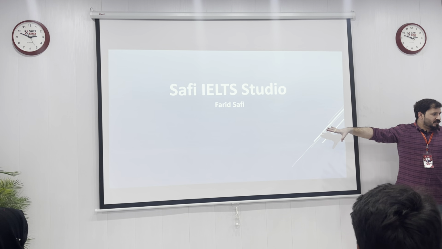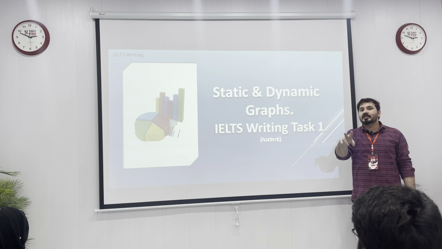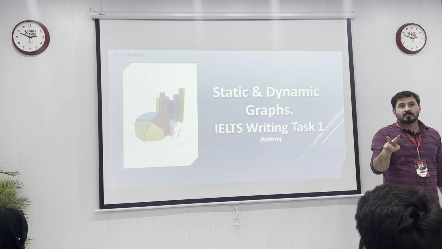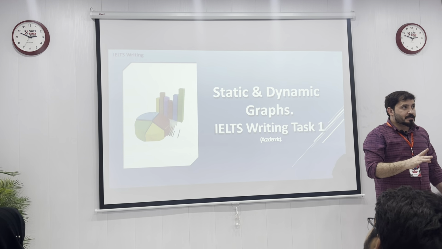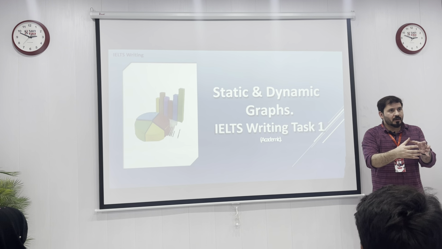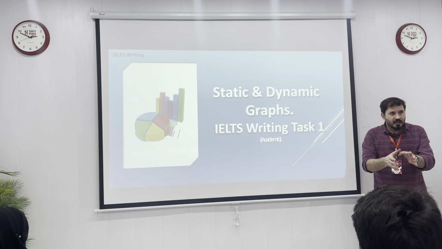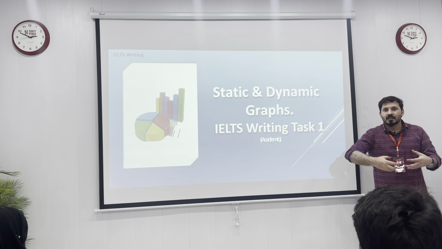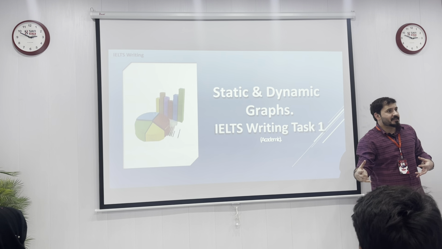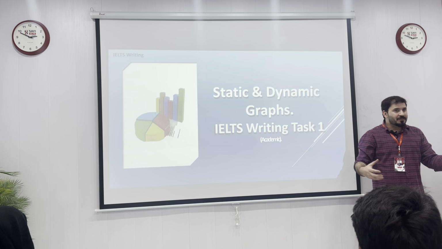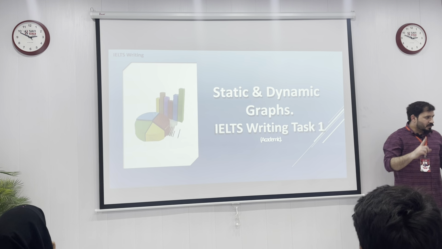We want to talk about the difference between static and dynamic graphs, and understanding the difference between both graphs is very, very important. When you start writing about a graph, you don't know whether the graph is dynamic or static, and you don't understand the difference, because the way we approach a static graph is different from a dynamic graph. And if you can't differentiate between both of them, then you can't score well.